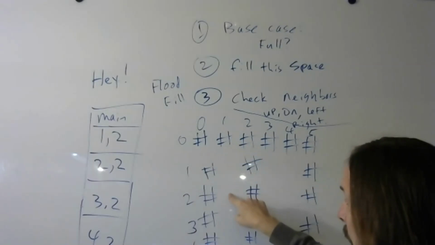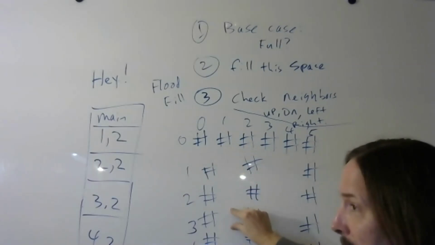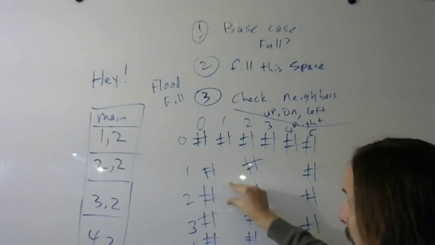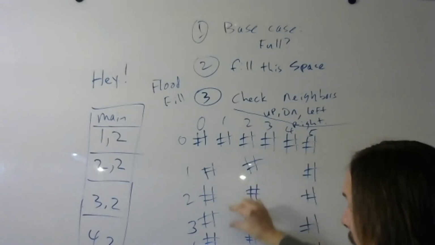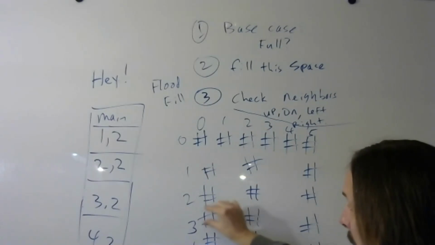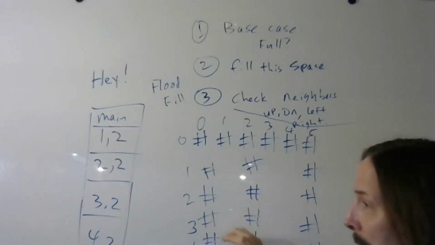Then control will come back to 2, 1, which is already checked up here. 2, 1 will check down. Base cases. Check left. Base case. Right. Base case. It will be finished. Pop off. 3, 1 is waiting for up. Then it will go down. Base case. Left. Base case, base case. This one will base and finish.